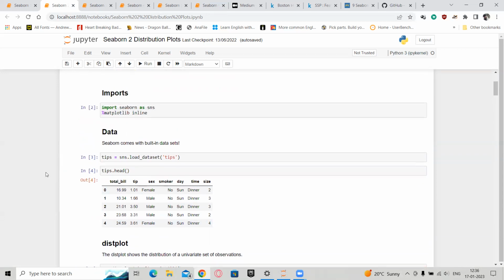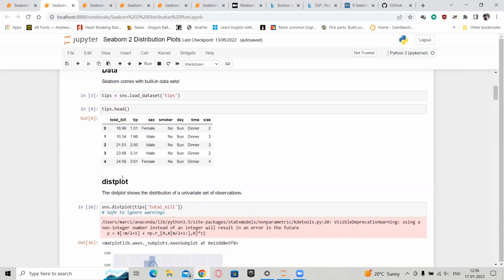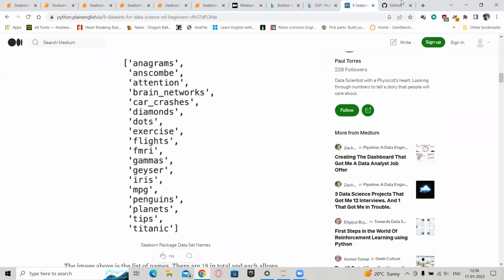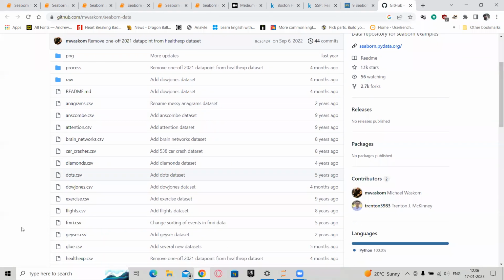Now we try to do the first one, the distribution plot. A distribution plot shows the data distribution, so we can check the frequency of the data, and maybe see the standard deviation by eye. For our data set we can simply write load data set, then our data set name. Because the data set is already provided, the name should match exactly, with the exact spelling. The developers know this, so everything is written in lowercase, and sometimes spaces are replaced with an underscore, because that's a standard way.